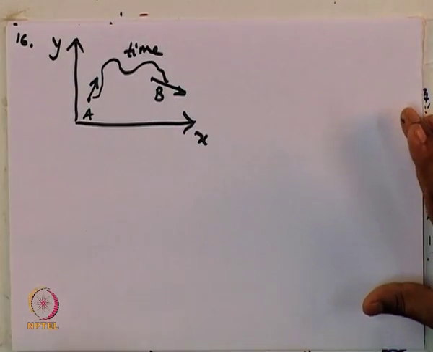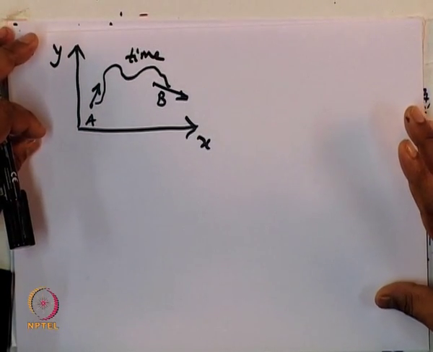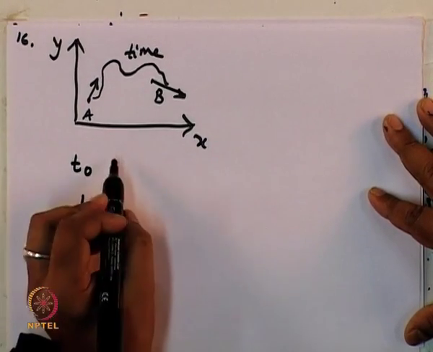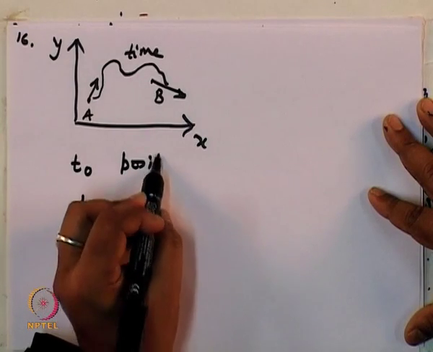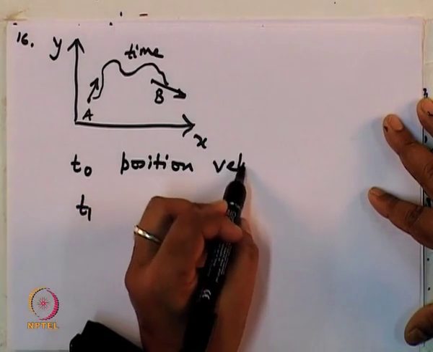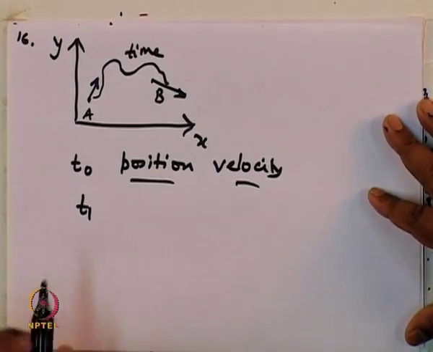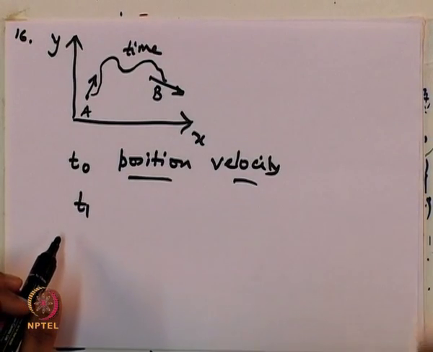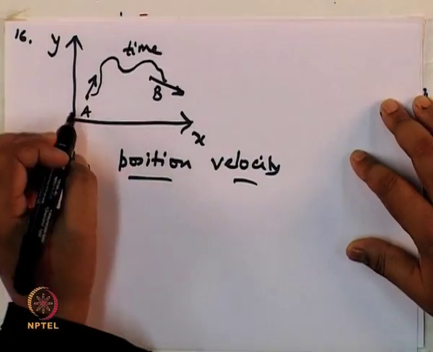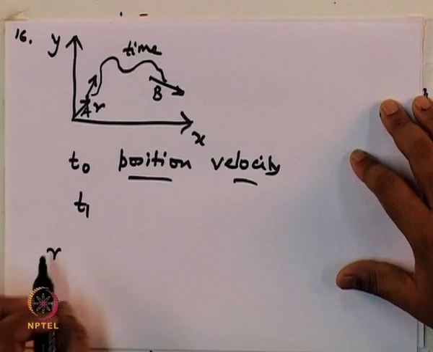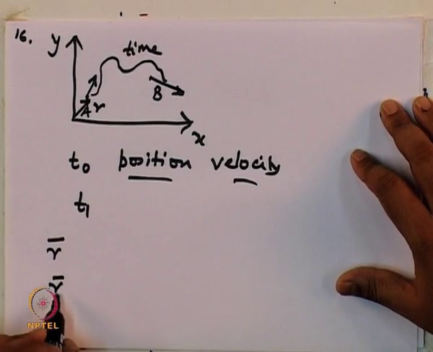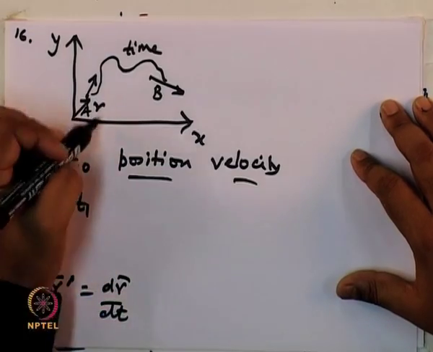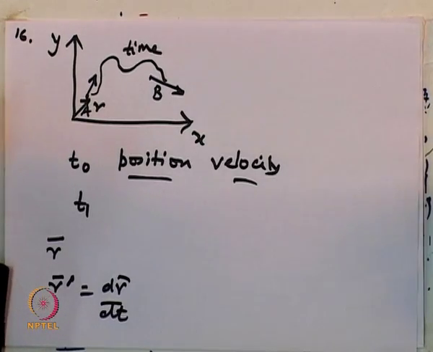Okay. As a function of time you are moving along the xy axis, and so you are given two pieces of information at time t0 and time t1. You are given the position and the velocity. Okay. So, it tells you that there are 4 conditions being prescribed. You are given the position and the velocity. So, if I were to represent this as my r, so I know what is the r vector and what is r dot, or r prime, which is equal to dr by dt, which is a vector, which is the direction. Okay. So, what kind of a function can I choose?